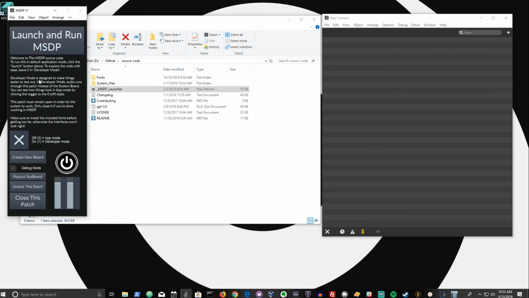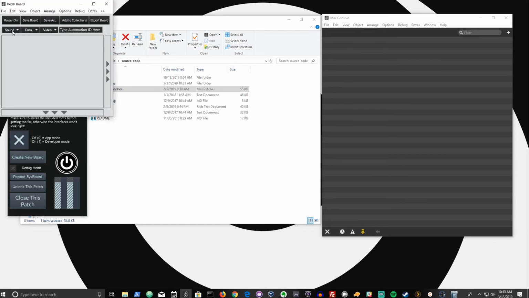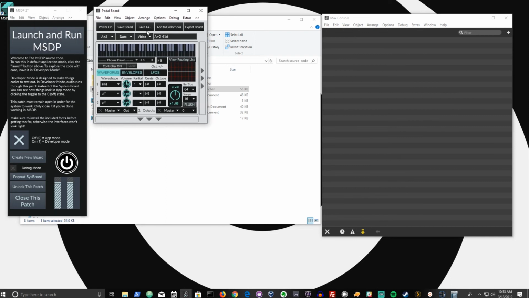So the developer console gives us access to a lot of functions that we might find useful while we work. For example, we can create a new board, and any signals that we generate as we work will actually be filtered through the developer console. This makes it easy to test things out in the program before we actually launch into a full project.